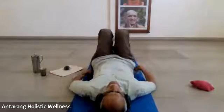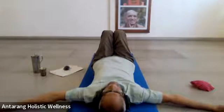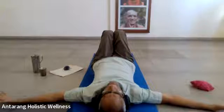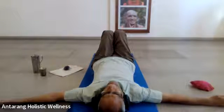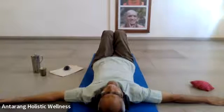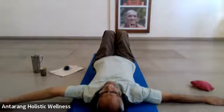You'll be lying on your back as usual. Legs are folded. Hands are spread out at the same level as your shoulders. And now the first movement is you will start rolling your hand on the right hand forward. So the palms which are facing the sky will roll forward and touch the ground. And the left hand will do the opposite. It will roll backward and then the palms will turn towards the ground.